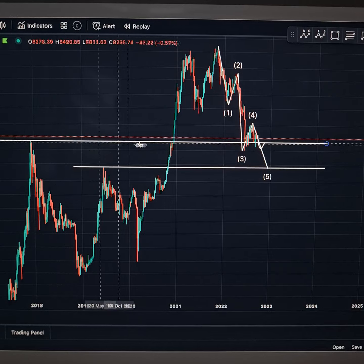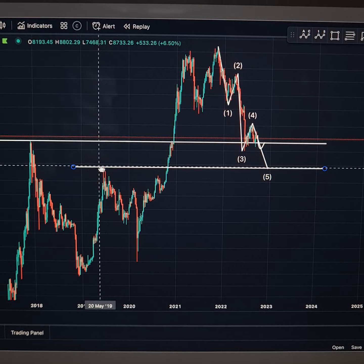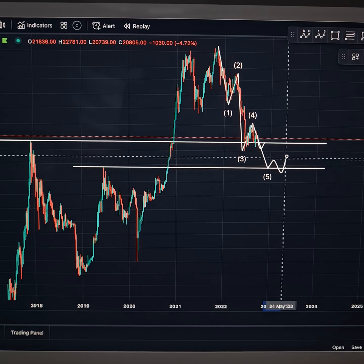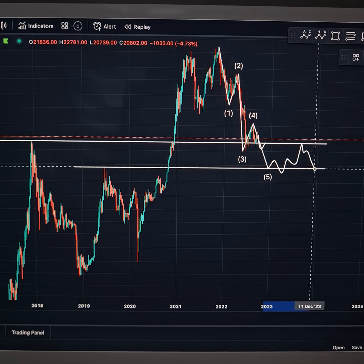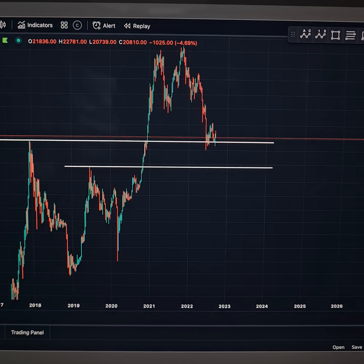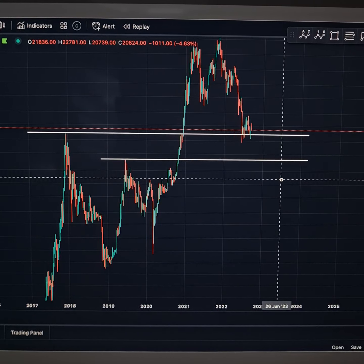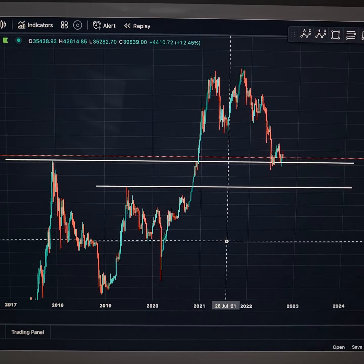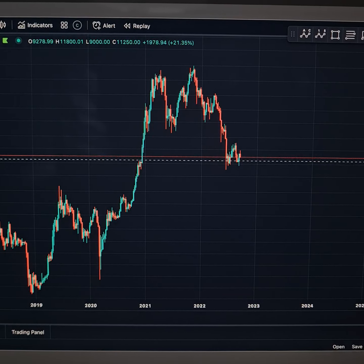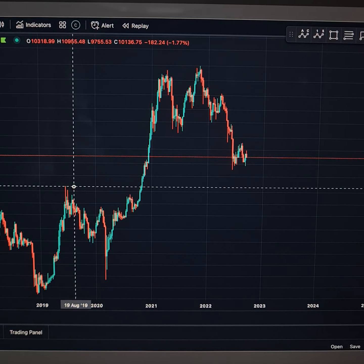Because it's a game of resistance and support. If you lose this support and close below it, your next level of support is this swing high here. If you were to hold that and that was the low, I would assume you'd come back up and run into this resistance. It could get very choppy for Bitcoin moving forward. So that's a bearish potential. That would still indicate another 33% drawdown for Bitcoin on the weekly time frame. Potentially that's what I'm looking at for the negative side. So 14k is support and resistance: if we lose the bull run high of 2017, 14k is the next area of support for me.